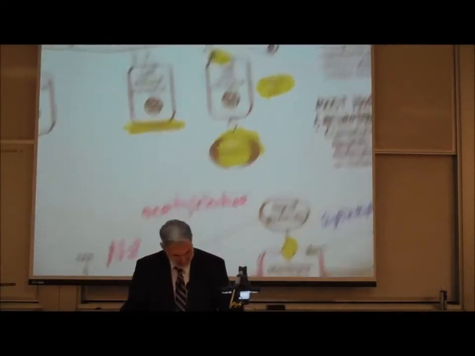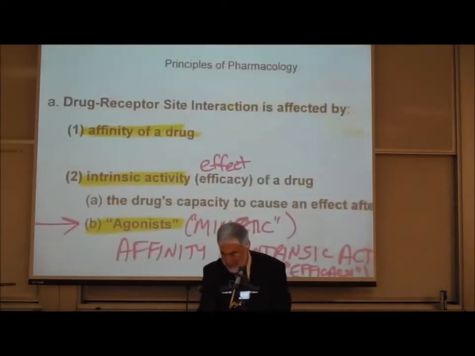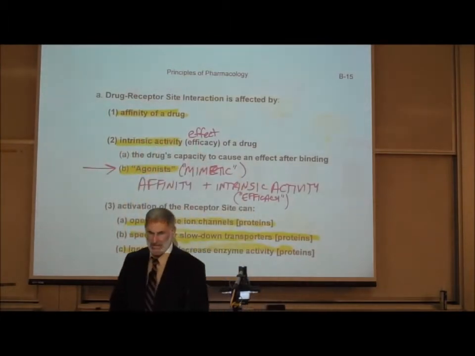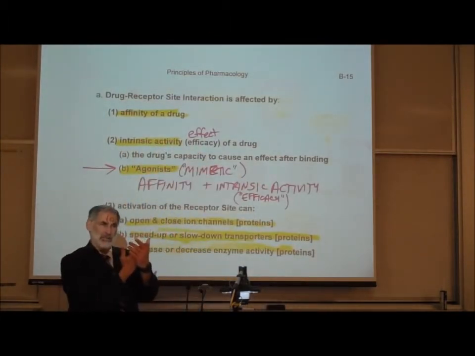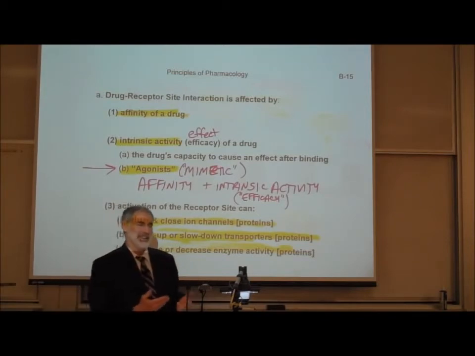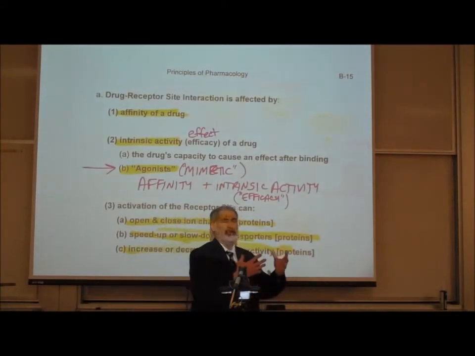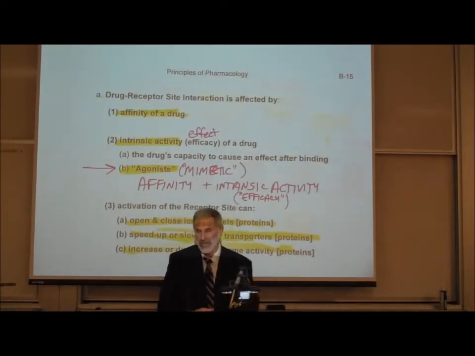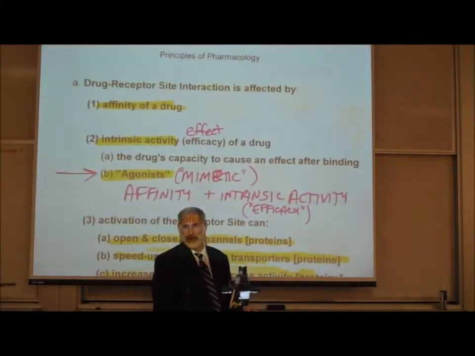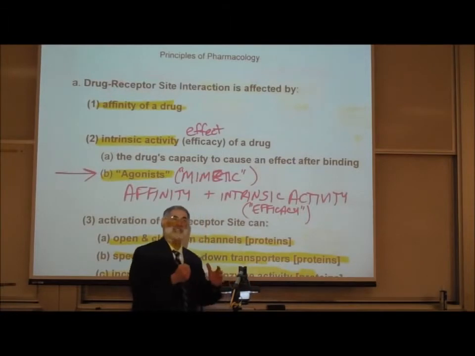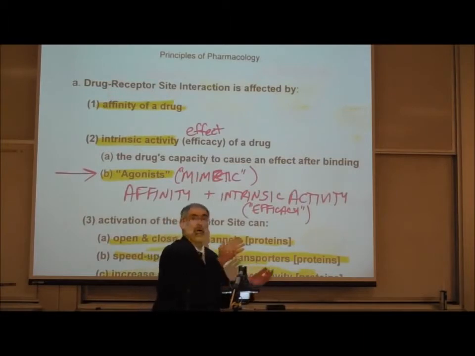Before we do, let's look on B15, the drug receptor site interaction. The drug binds to the receptor site. Now the tendency of the drug to bind to the receptor site is called the affinity of the drug. The word affinity is like the word fondness, having an affection. So drugs vary in their fondness, their affection, their affinity for a receptor site.